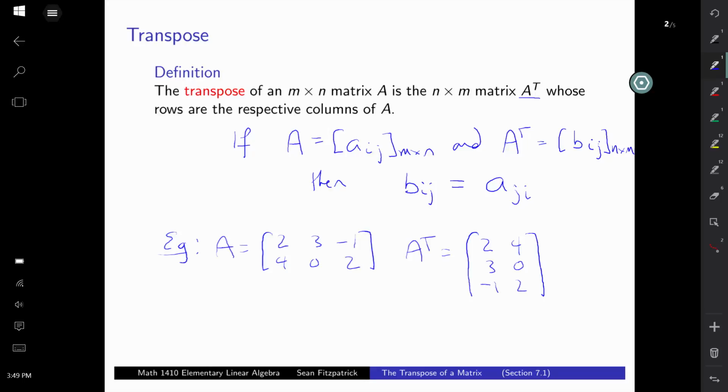So you can talk about just interchanging the rows and the columns. Or in terms of this index notation, we could say, for example, that the 1,1 and the 2,2 entries stay put, the 2, 0, 2 entries. Everything else pivots around there. So the 1,2 entry becomes the 2,1 entry. The 1,3 entry becomes the 3,1 entry, and so on. That's really all that you need to know about the transpose. It's simply swapping rows and columns. It's quite simple. There's really nothing to it computationally, certainly not compared to, let's say, computing an inverse.